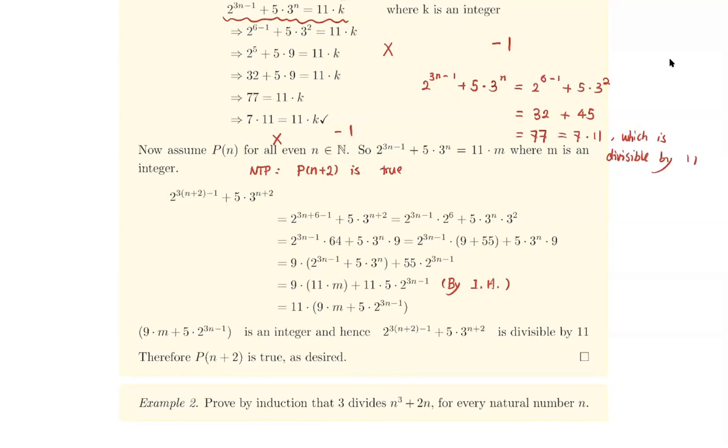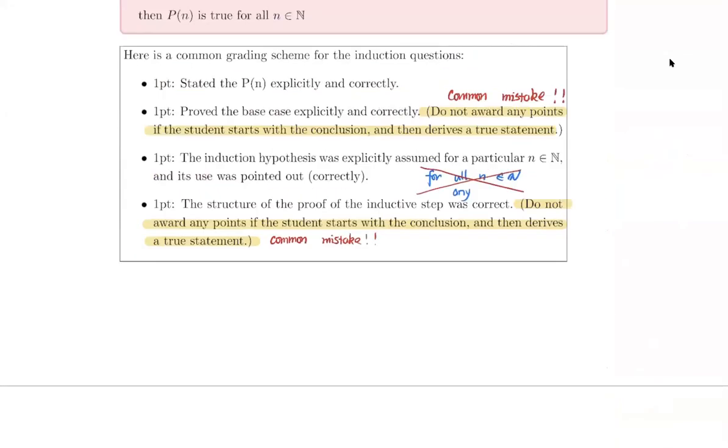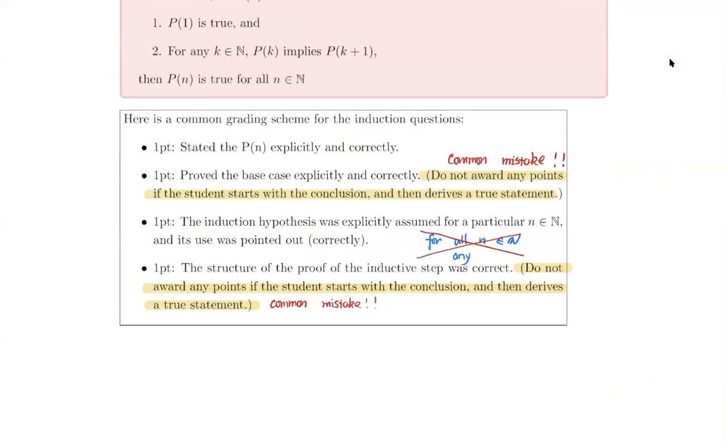So those are the common mistakes I hope you guys don't make when you write your test. Since I'm giving you the marking scheme, it's most likely we will use the same marking scheme if the induction question is worth 4 marks. So when you write it, remember the common mistakes I talked about. Don't make the same mistakes, okay?